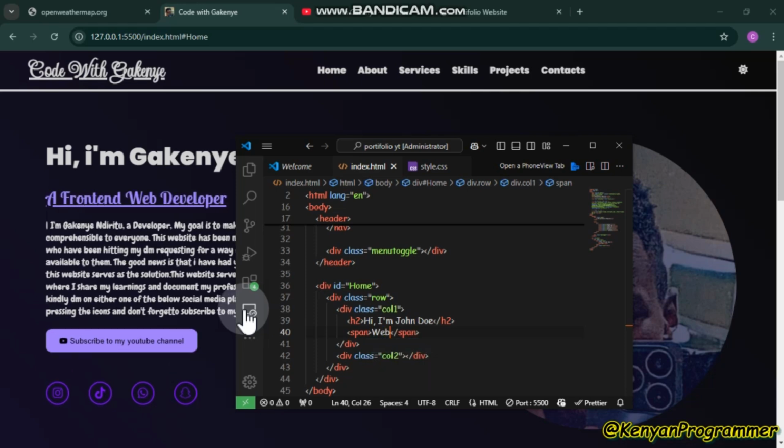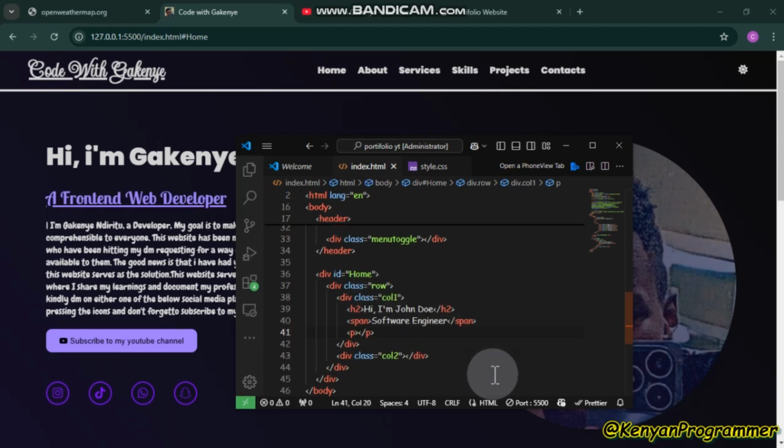It depends on what you want to write. You can write anything according to what you're majoring in. Then from there, we create a p tag and write a small paragraph. For my case, we'll use lorem ipsum, but for your case, you can write any real information. Or you can also go through my way and write just a small detail about yourself.